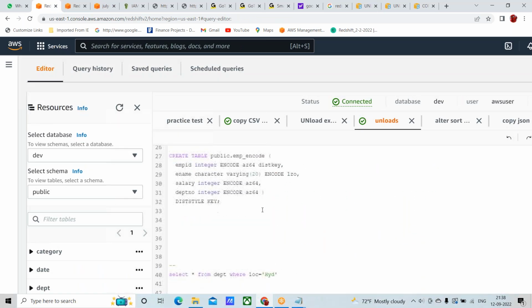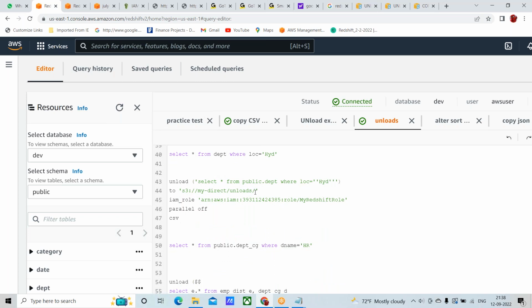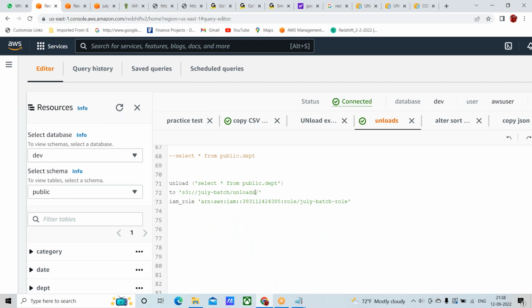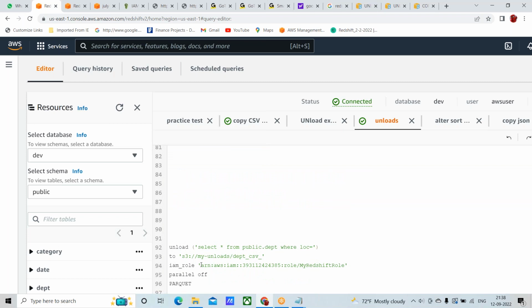Okay, so if you don't want to generate like that, you can write here parallel off. If you want to generate only one file, you have to use this option, parallel off. Parallel off means it will generate only one file. Although slices will work parallelly, you will see only one file.